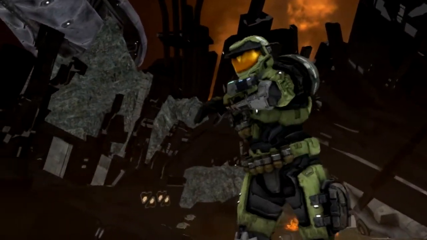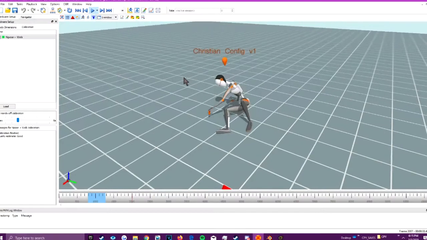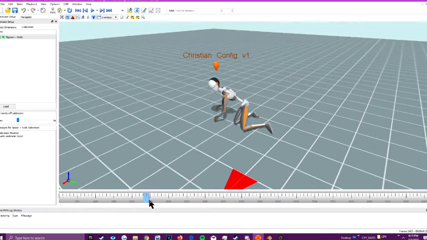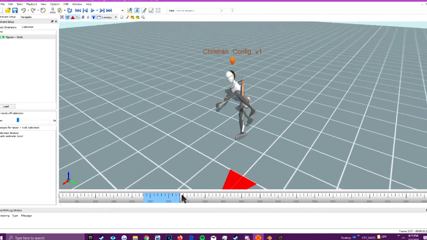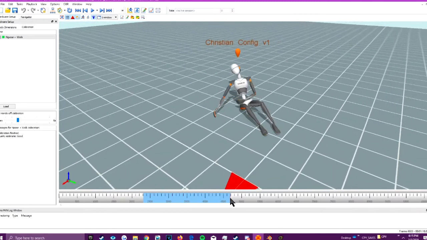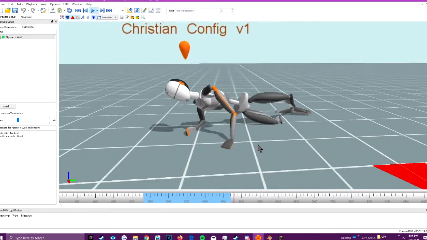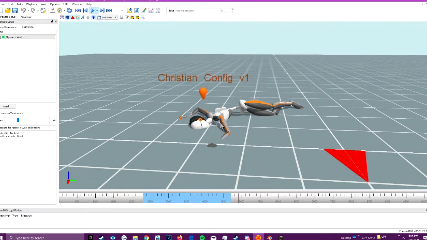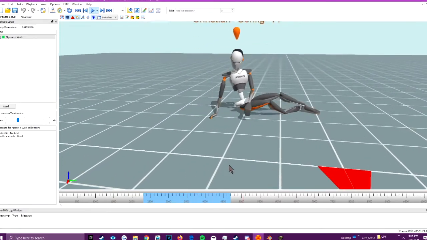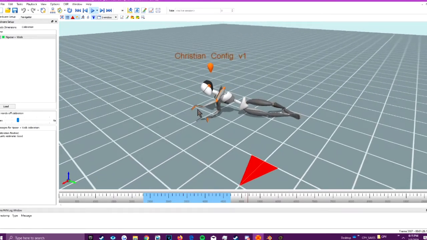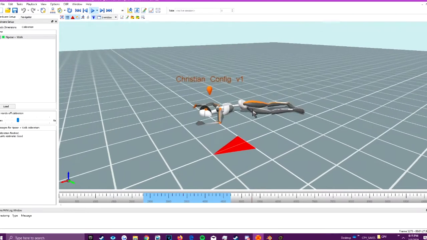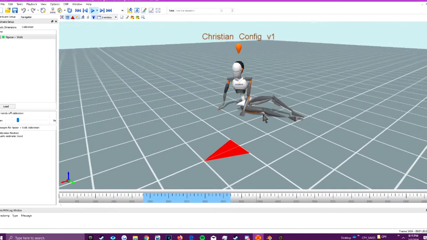Today I have a motion capture file I'm going to import into Source Filmmaker. It's one of the characters in my Halo Reach series who is very weak and wounded, and he's kind of crawling here. This motion capture suit is just mind-blowingly good. But this works with any other motion capture file you have, really.